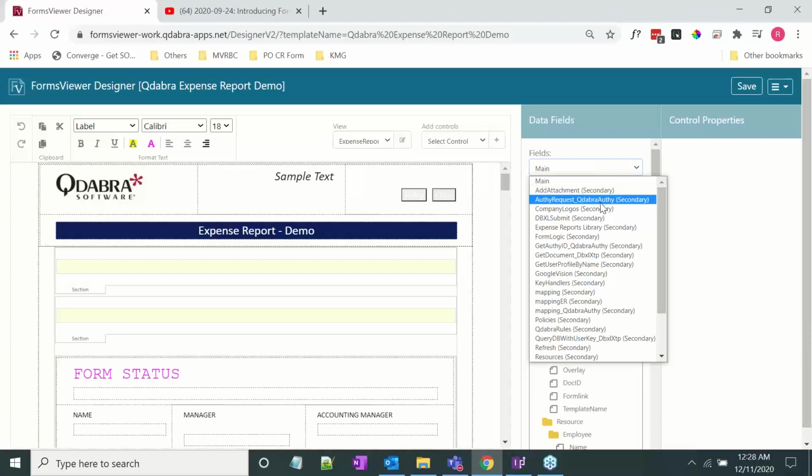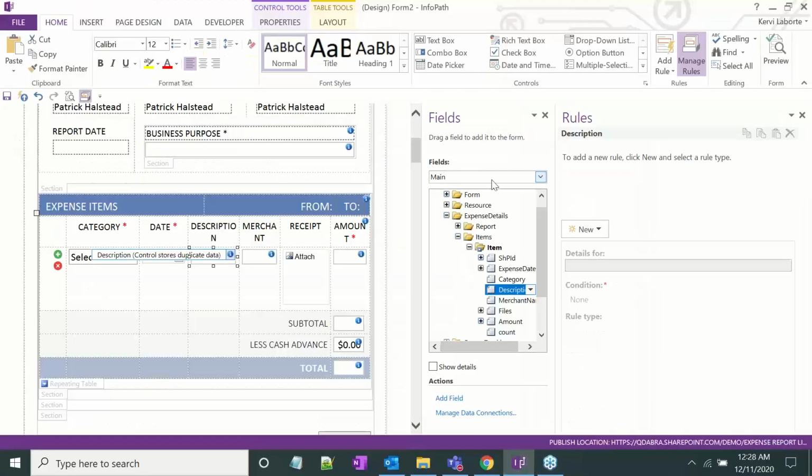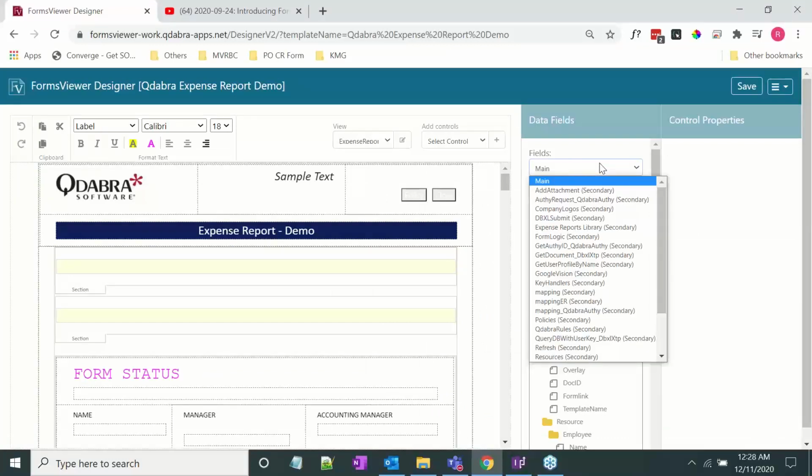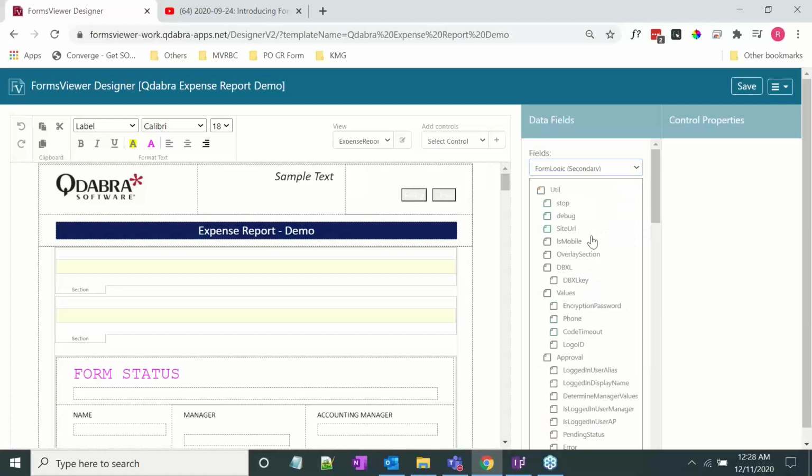So if we look into the InfoPath Designer, you're going to see that the data sources here in the dropdown is not sorted, which makes it a bit difficult when you're searching for a specific data source in the dropdown, especially when you have tons of data sources. So we added the sorting functionality here in Forms Designer to be able to arrange the data sources alphabetically so you can find them easier. So once we ship Forms Designer, expect that you'll see little improvements like this.